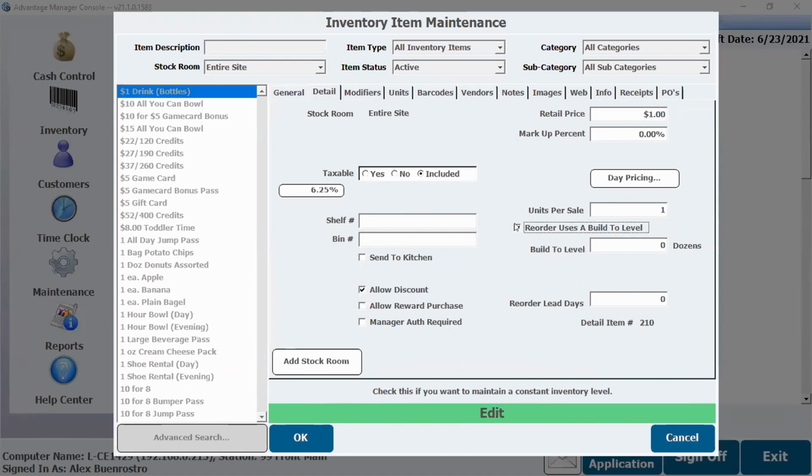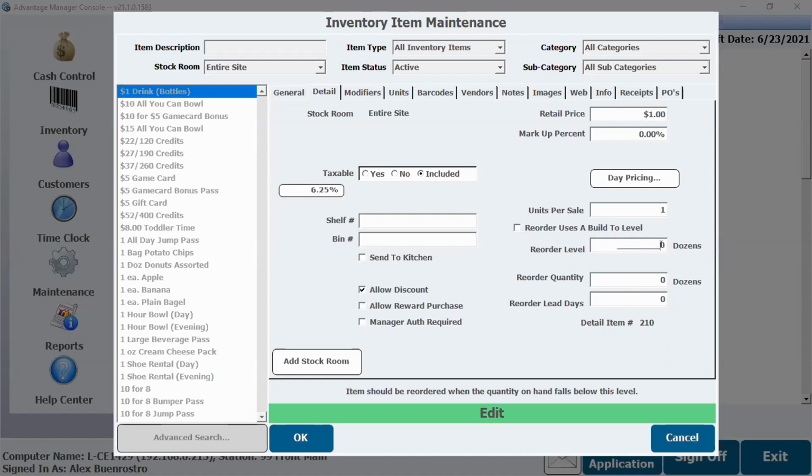If you want to keep at a build level, so build to however many dozens, you would enable that. It says check here if you want to maintain a constant inventory level, or if you want to reorder when it falls below a certain level.